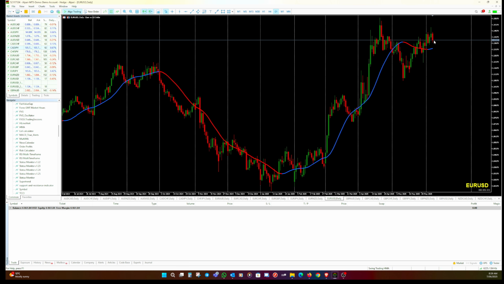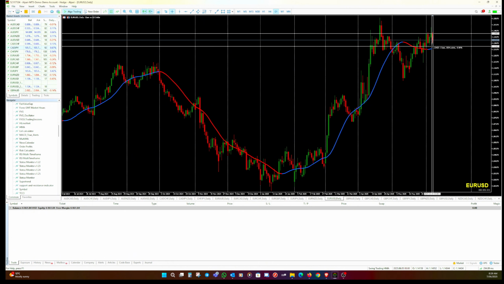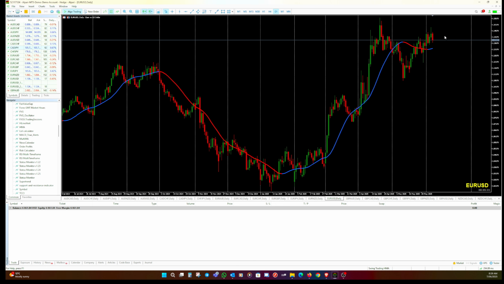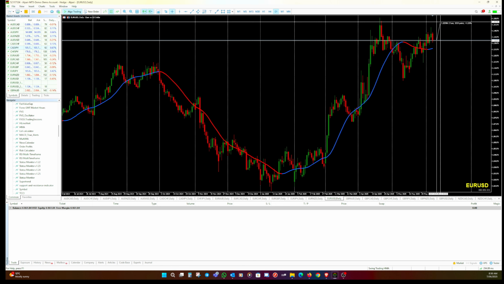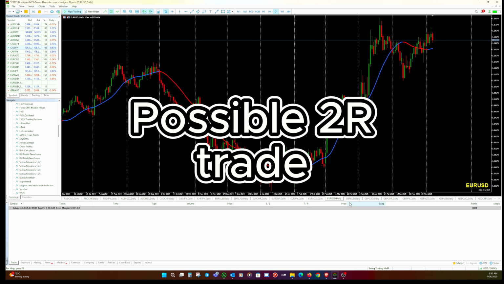The good thing about this one is that yesterday we actually closed with a down candle which is red. This has given us a discount, so if we had got in the day prior, our stop loss would have been around just over 100 pips, but because we now have a discounted entry, we can set it for say about 75 pips and aim for the recent resistance level here. 75 pips gives us a 2R trade, so we can go for a 2R trade here, so that's a good entry.